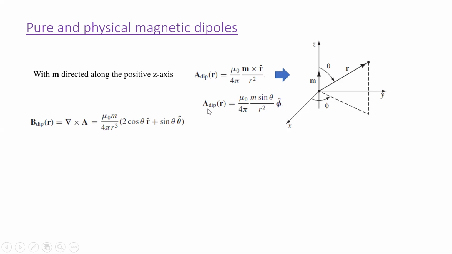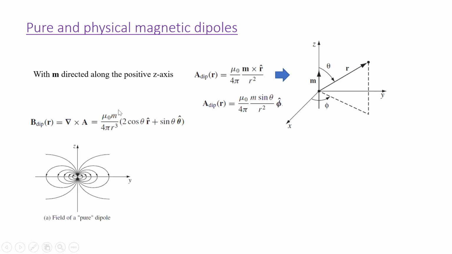And we get this expression here, mu naught m over 4 pi r cubed. Makes sense because the curl is a kind of derivative, so the derivative of 1 over r squared is 1 over r cubed. And then we get terms in theta and sine theta in the r hat and theta hat direction, okay, perpendicular to the direction of the vector potential. Okay, so what does that look like? This strange expression. Well, hopefully, this looks kind of familiar. You've probably seen these patterns.